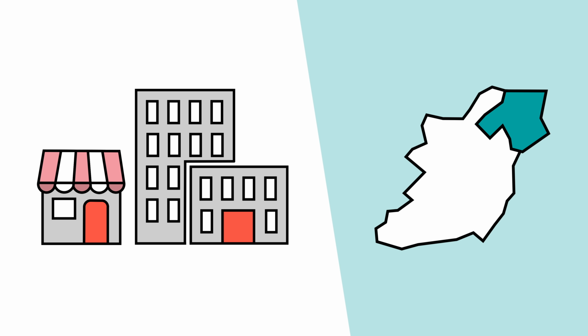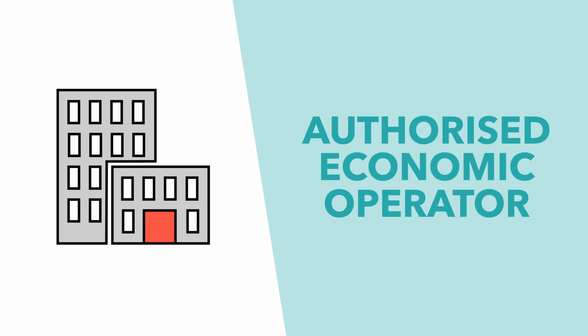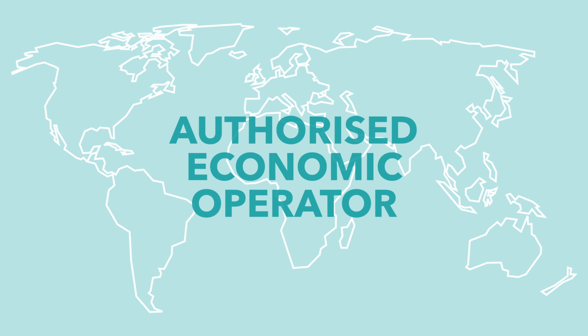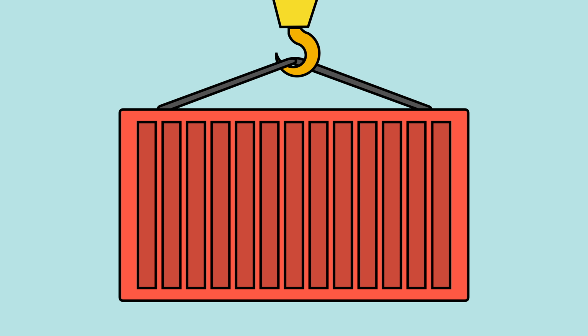The first thing that border technology would have to do would be to make sure that small and large businesses could cross the border without delay, so that the Irish economy could keep running smoothly. For larger businesses, Karlsson recommends applying for Authorised Economic Operator, or AEO status. This is an internationally recognised standard for companies that can ensure that A, what's said to be in a container is really in the container, and B, their employees won't tamper with these goods.